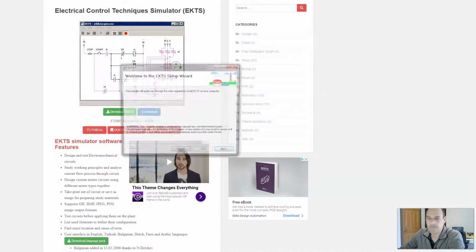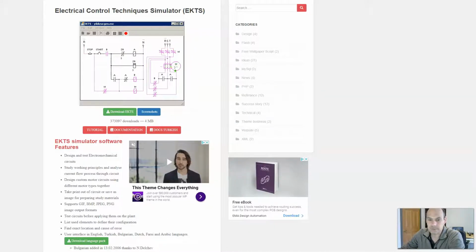But needless to say, I'll go ahead and start this up. Maybe we can come back to it. But needless to say, you can build an entire electrical circuit here to include solenoids and motor starts and contacts and etc. Indicators, and you can simulate that circuit. Okay, so you just push the button, and it will actually energize these rungs, and will start your motor start.